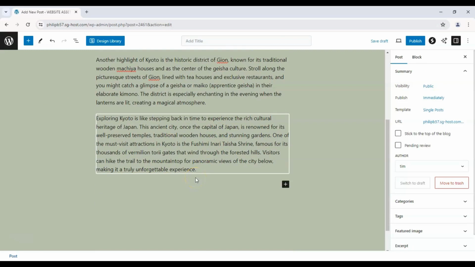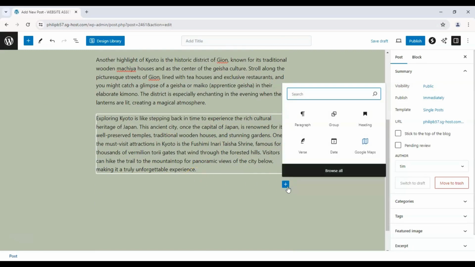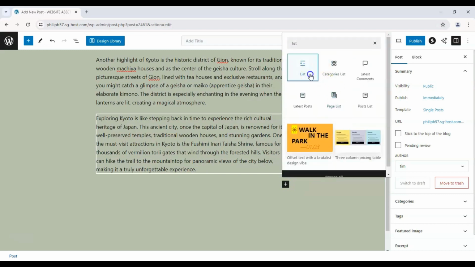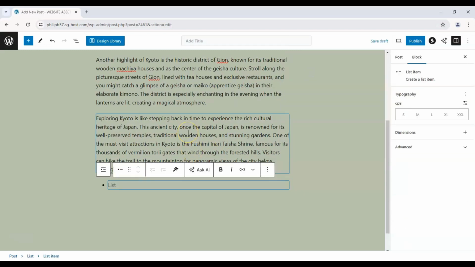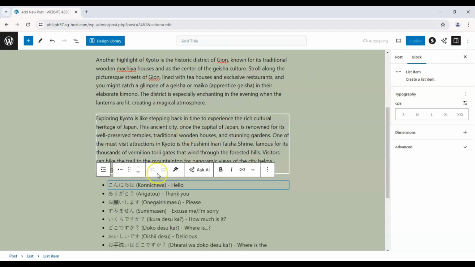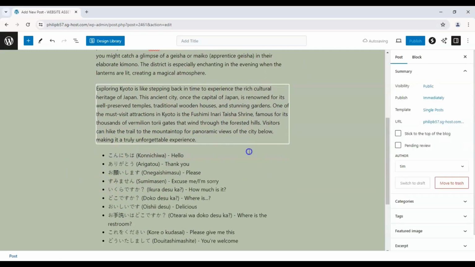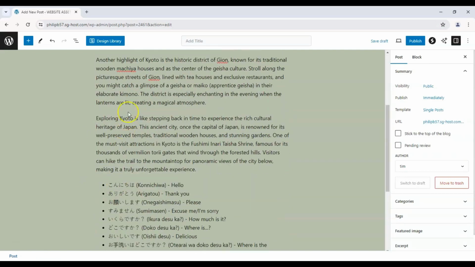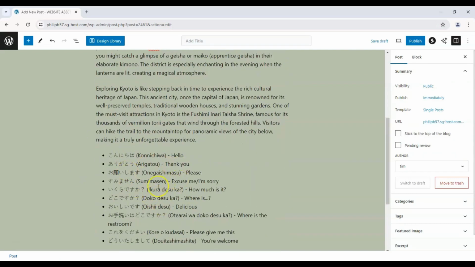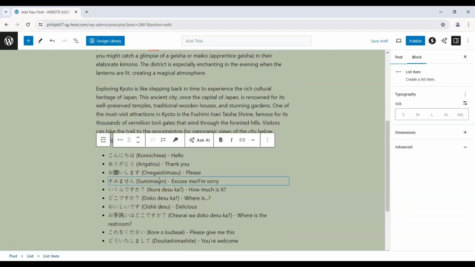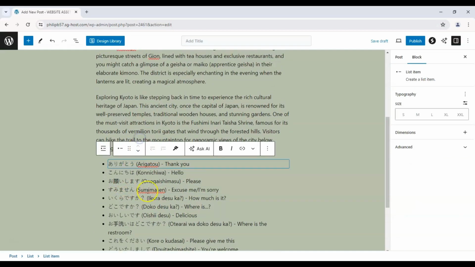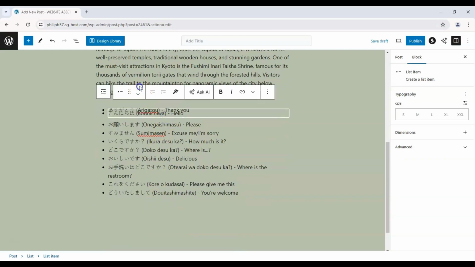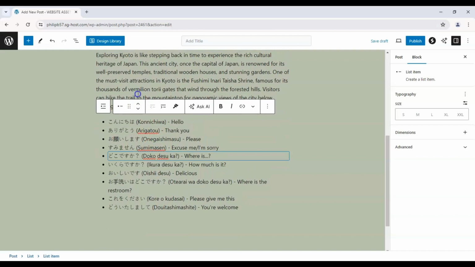Let's now add a list. Click here, and we can just search for list. And we have a list over here. And we can paste in our items. And so let's say I have this and it's separated between that. Another sub-level of the block editor, I guess, is when you have a list, you can move the items up and down just like the paragraphs.